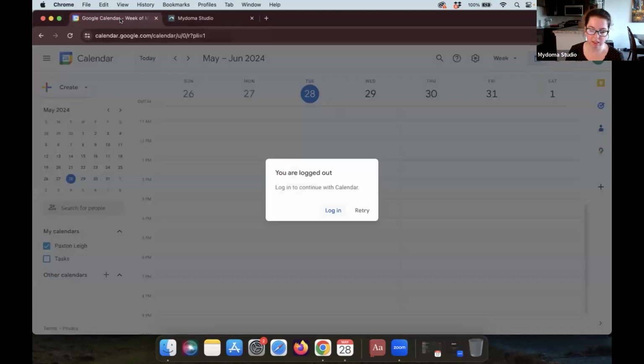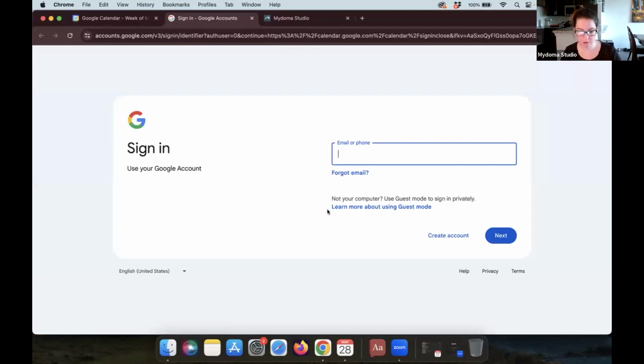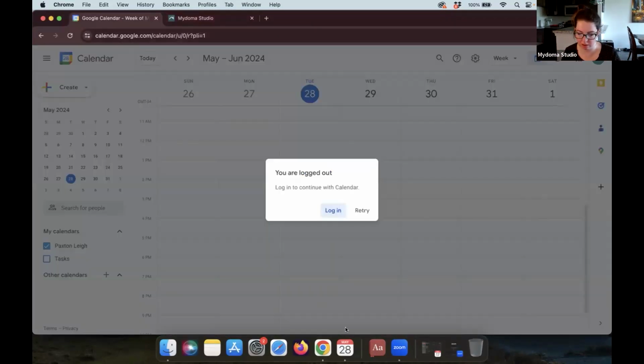Then go over to my Google Calendar. Let's get me back in. Ooh. I'm going to pause my share just so I can log in fully.